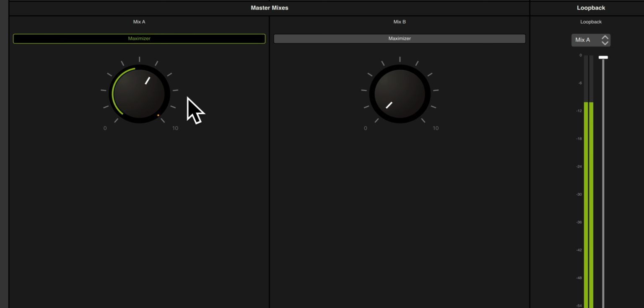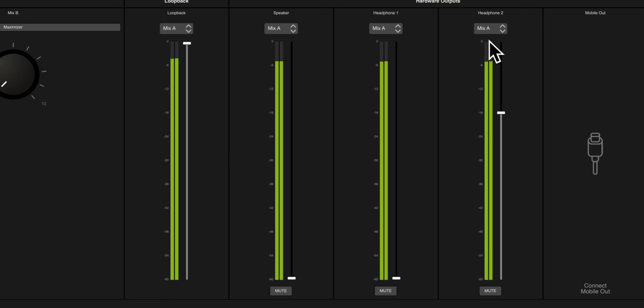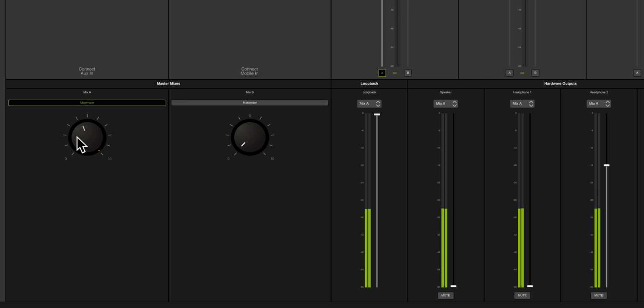Okay, here is the maximizer. Now, you'll notice when I get a little louder, it will actually use the limiter to push the levels down. It's starting to sound a little distorted to me. I'm going to pull that back. What we're looking for is our meters over here. We don't want to be up against 0 the whole time. So I'm going to pull it back just a little bit. I'd like to be maybe peaking around -6. And this will give us just that little extra boost we need to get there.